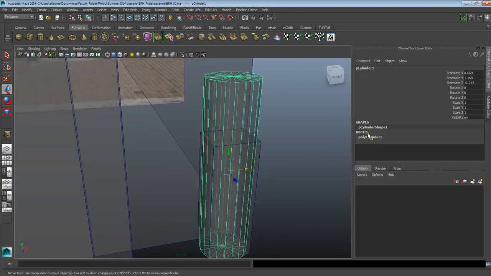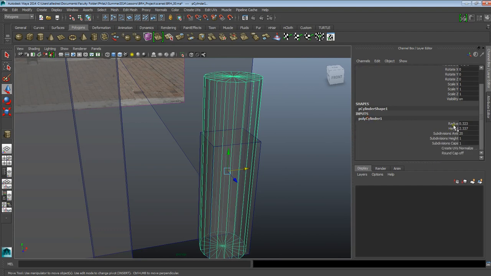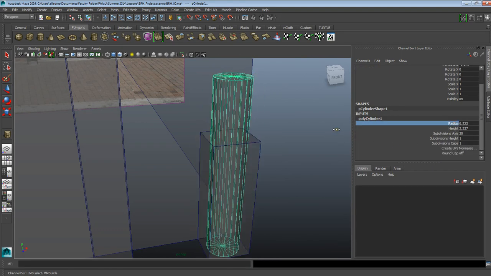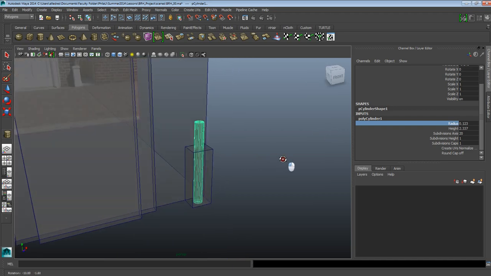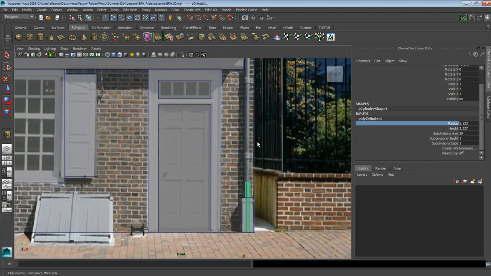And then we will go into the input so we can look at the different settings of this primitive, and we'll probably change the radius of it to something that's not so thick. And I'm changing the parameters here by selecting the actual parameter, and then I'm going into the viewport and middle mouse dragging. So again, I want to go into my front viewport just so I can get the right circumference here, and it looks like it's just a little bit smaller. And if it makes it easier for me just to do it by hand, I can do that. Alright, something like that.